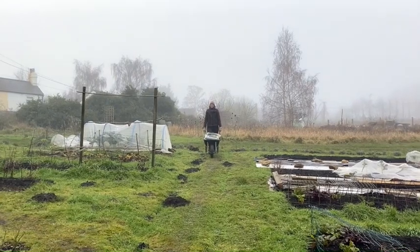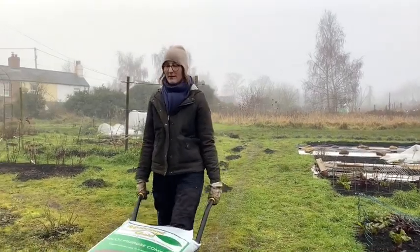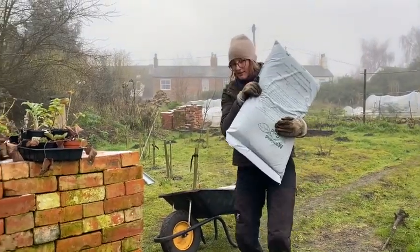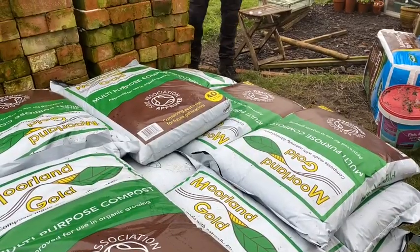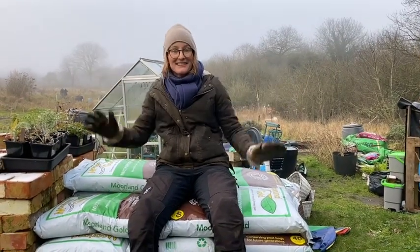So what you can use them for is mulching. You can keep them as they are, whole, and just use them as your plastic mulch if you're making new no-dig beds or any other area you want to mulch and exclude light. I've also used them to line my compost bays to limit the amount of heat escaping. And I'm also using them for growing potatoes in as grow bags, basically. So there are lots of uses for your compost bags, but obviously you can't receive hundreds and hundreds every year and think that you're going to use them all. But anyway, for this time, I think I have enough usage for them.